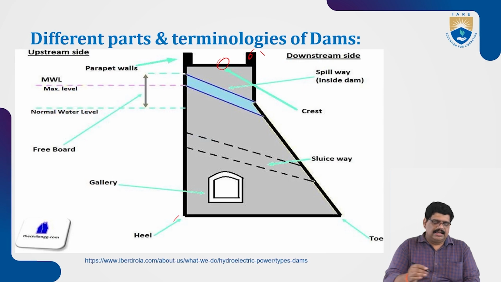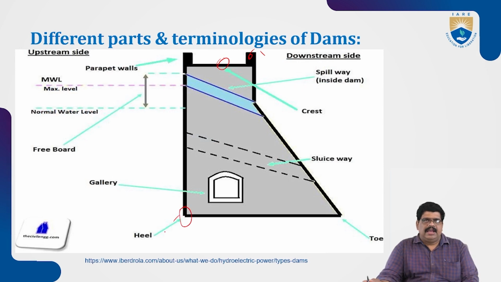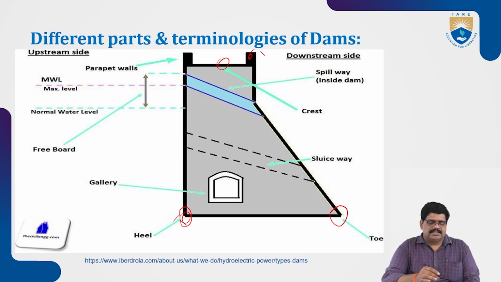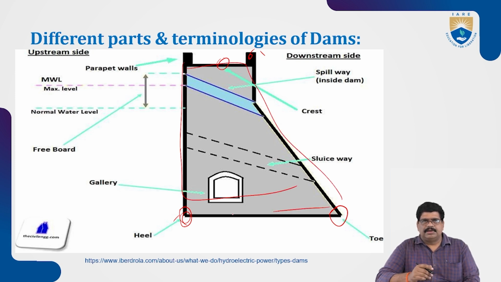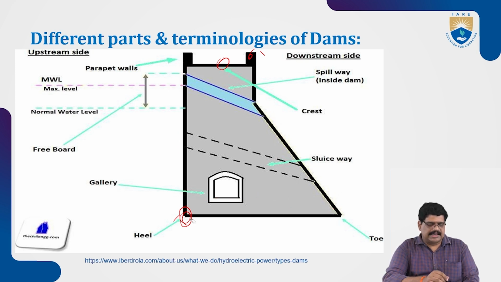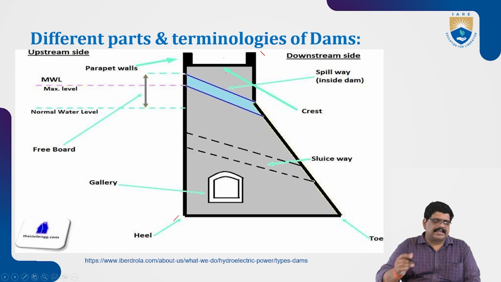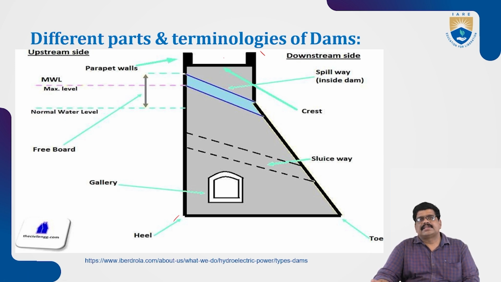The heel of the dam is on the upstream side, at the bottom, and can be used for safety purposes. At the same time, the toe is on the downstream side. This should be a leg type shape. So this is our leg, and it can be stabilized, and just like that the structure can also be used for stabilizing. They are going to be designed like that. It is a heel and the other one is a toe.